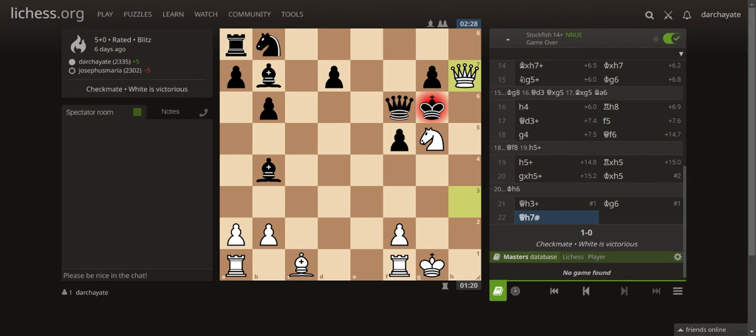Okay, so that was your Yusupov-Rubinstein system opening, attacking mode for white.